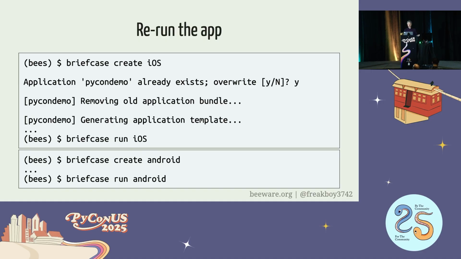You should basically be considering Briefcase's build folder to be an ephemeral product. It could be and will be deleted at any time, replaced with an updated version. You shouldn't be manually modifying files in your build folder. Your version control system shouldn't be storing artifacts in your build folder. And if you are building an app in CI, you should be using that to release your app. You should be starting from a fresh build every time you're building the app in CI. When you do run create and there's an existing build, you'll be prompted to confirm you want to delete the old project, so you're protected against mistakes and inadvertent deletion as well.